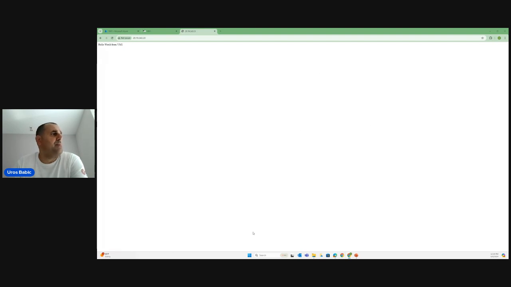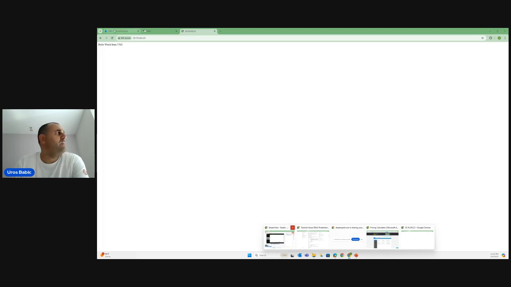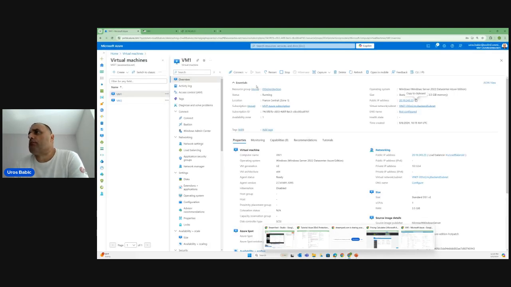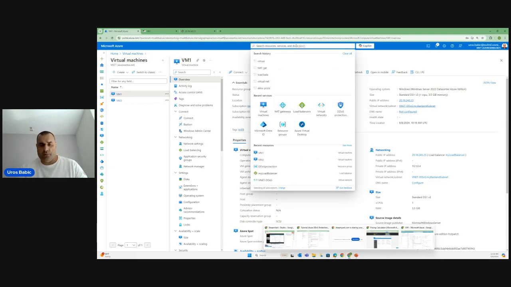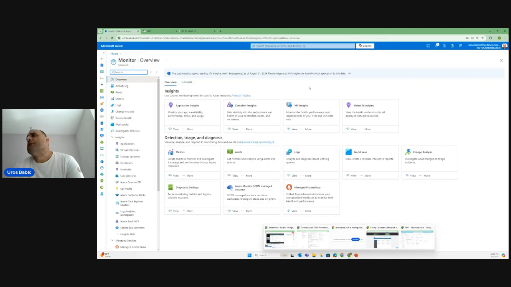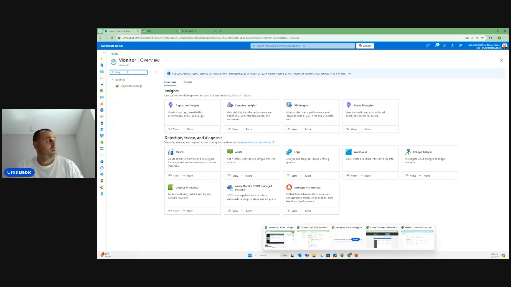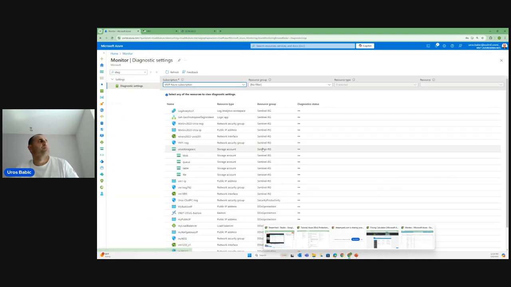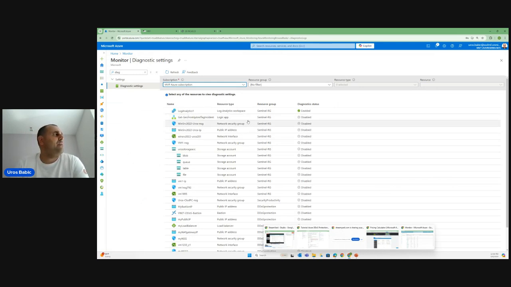You can go now, for example, in the Azure portal again, and go in the Monitor part and click here, Diagnostic settings. And I can add my new diagnostic settings where I define it.